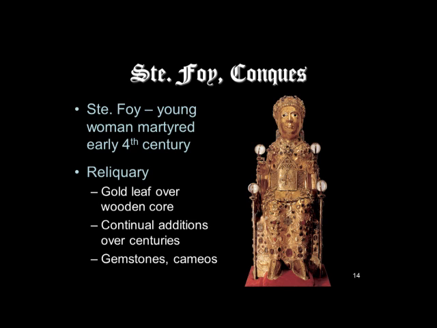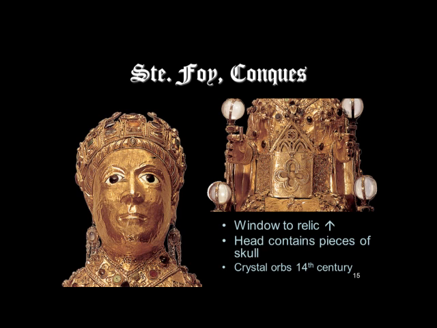And as you can see, she's just completely covered with gemstones. Now, there have been continual additions to this over the centuries. So what you're looking at is not necessarily the 12th century state. There are some additions to it. But let's look at a little detail so we can see some things. The head is actually supposed to be a Roman helmet on which they built up this sculpture of the head. And then you have many, many gemstones.